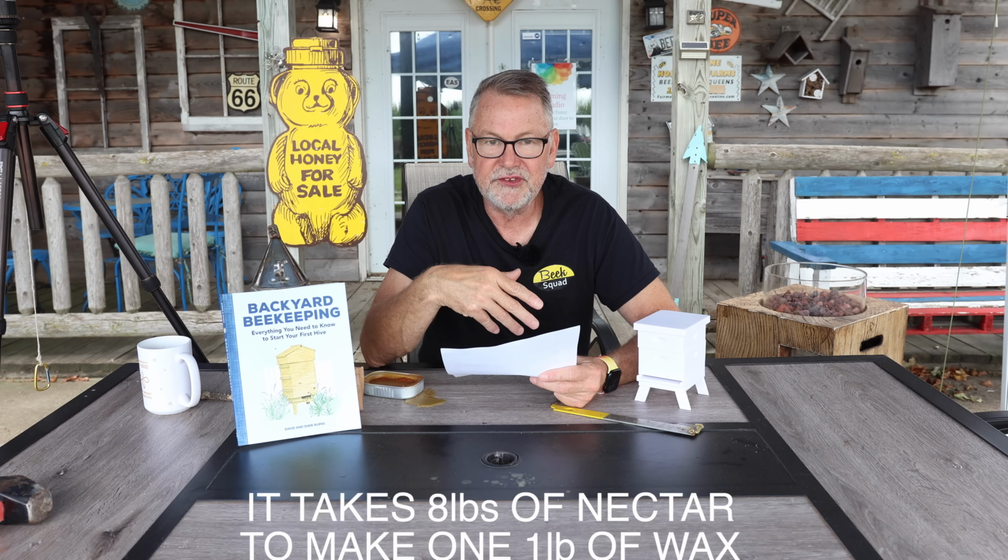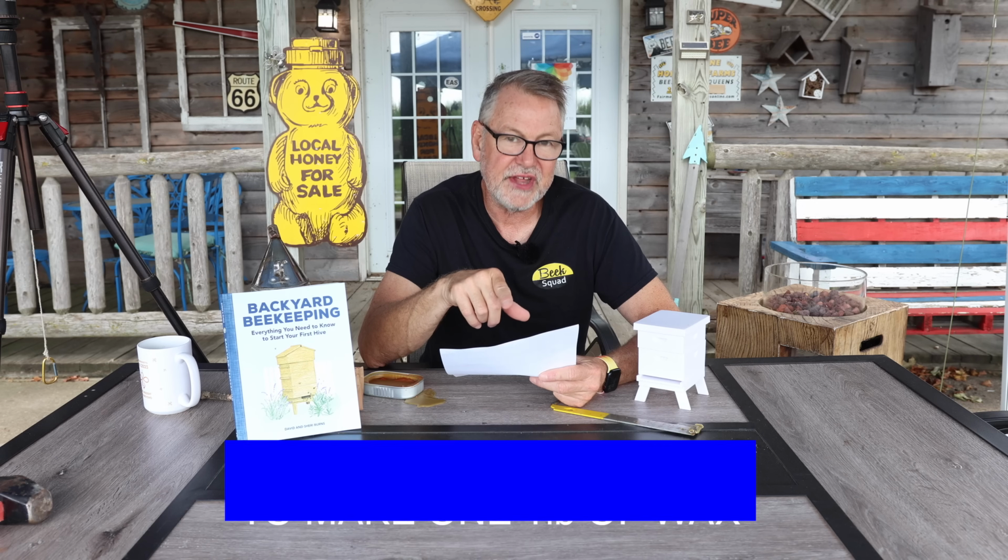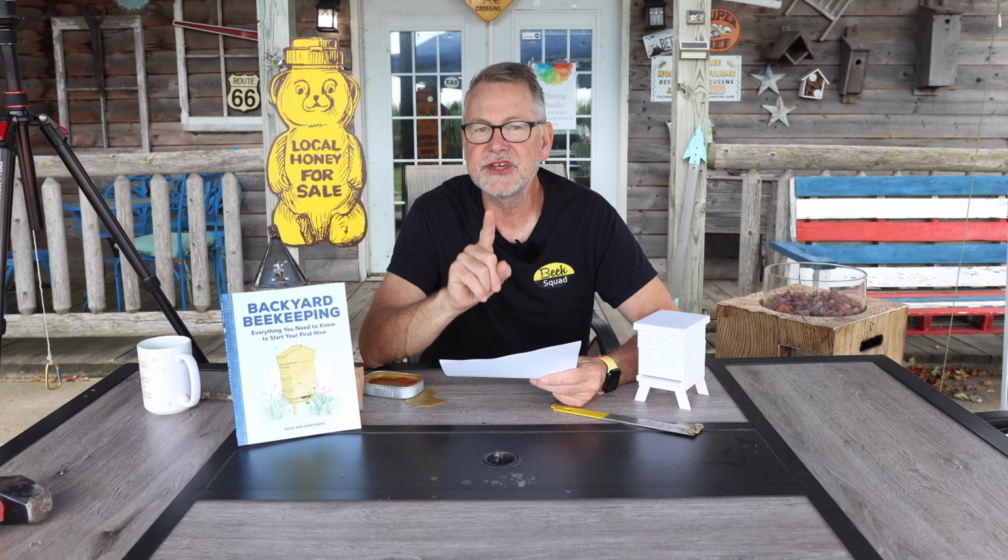Next question is, did the bees consume any of the honey stores for energy to draw out the wax? I'm getting my first hive next spring, and I read that bees consume approximately 3 pounds of honey to produce 1 pound of wax. Do you know if that's true, and have you ever tested that theory? Yeah, bees use a lot of nectar or honey to activate their wax glands. In this case, it's a pretty telltale sign because I left one frame untouched and they didn't touch it.